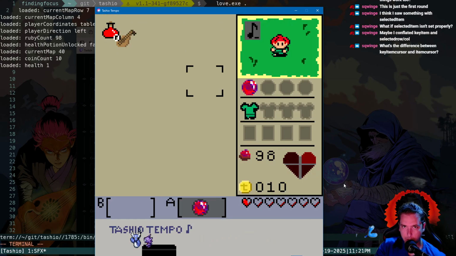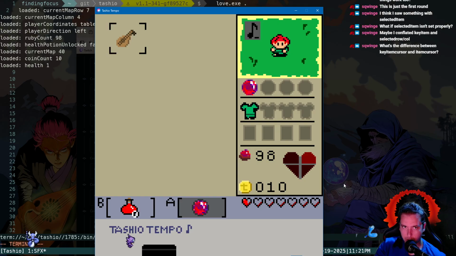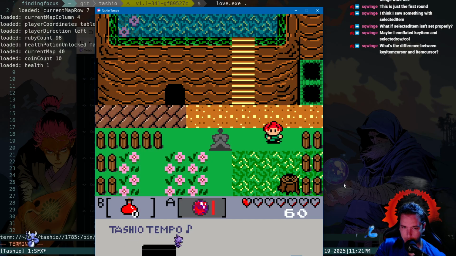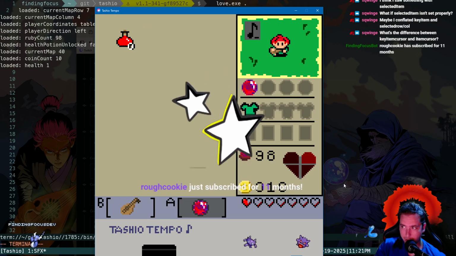Yeah. Okay, well, we got our cursor back. So we can equip and unequip, or we can't unequip, but we can equip, which is good. At least we have our freaking cursor back, you know.